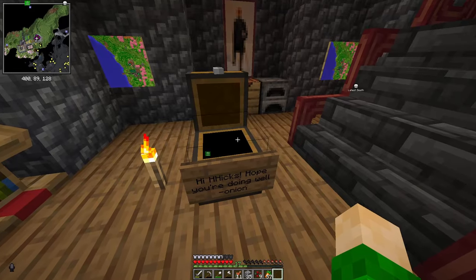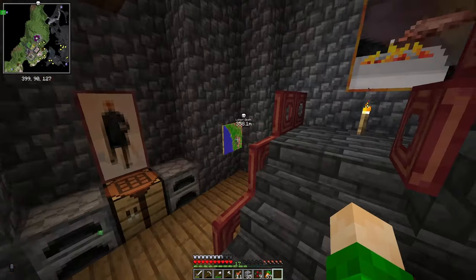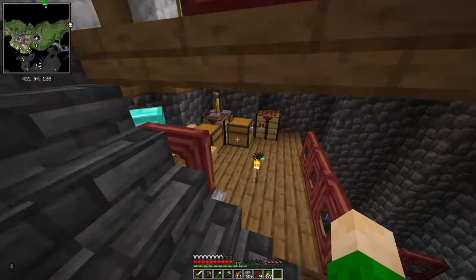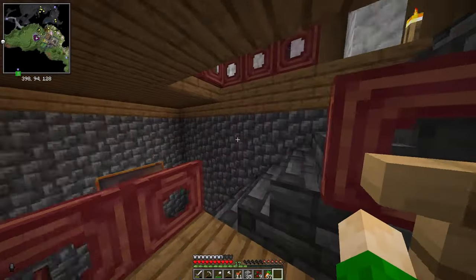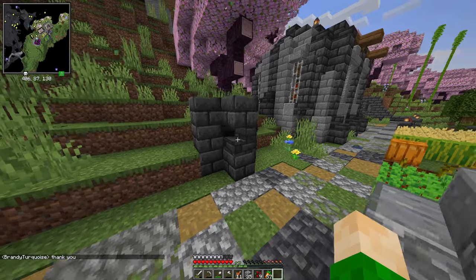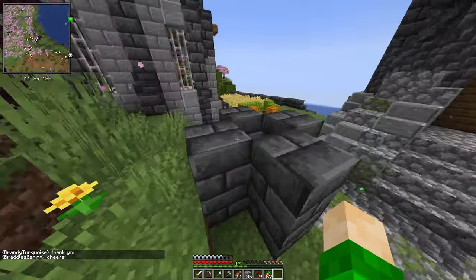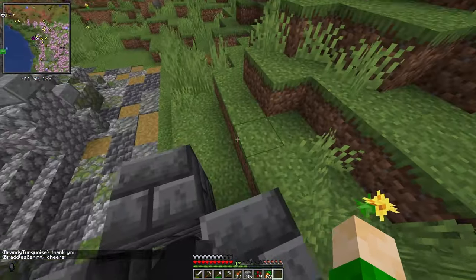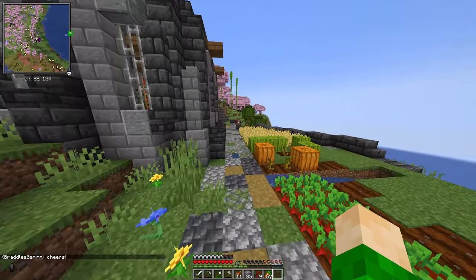Oh, this is Hicks's build. Onion! Onion's on this server? I didn't know Onion was on here. Oh my god, and he already has some diamond armor. I definitely didn't just look into his secret chest. The heck is that? Is that a sheep? Hi, buddy. That is a lot of cows, Hicks.